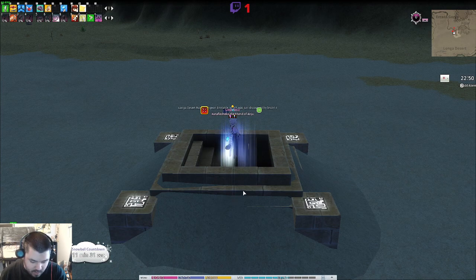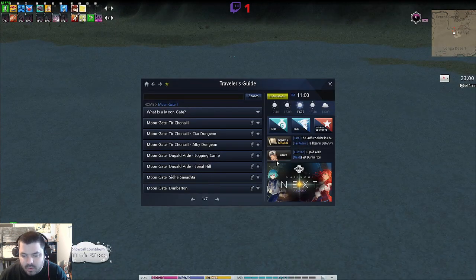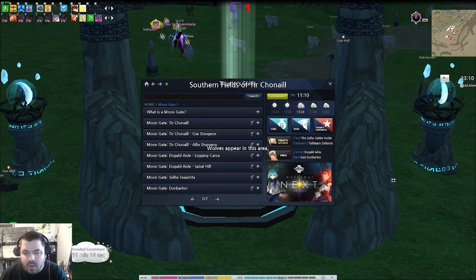Well, actually, I don't know about the moon gates. Let's find out about the moon gates really fast. Like, okay, let's say I want to go to Turconale. Is this going to send me to the Turconale one? Let's find out if it's just like mana tunnels or moon gates. Okay, so this is the Turconale moon gate.